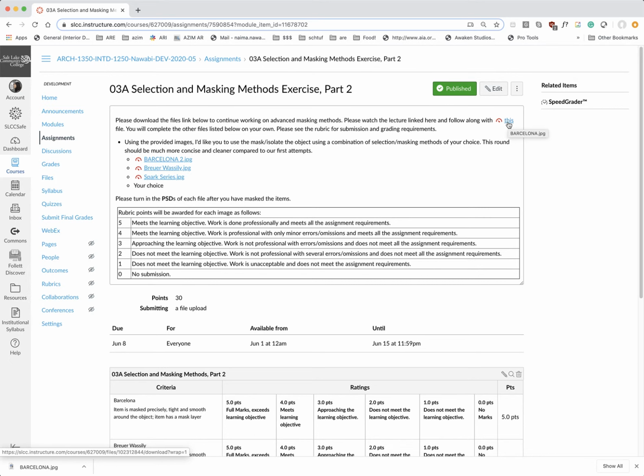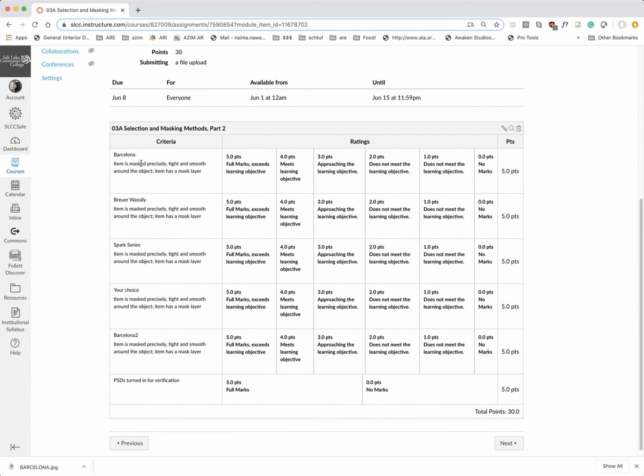So up to 4 examples for you, and really at any point, at least any point after the second example, you can decide to pause the lecture and try it on your own, maybe come back and watch me, see my techniques. And for the other 4, I want you to do them on your own. So again, I've only provided the one example here that we'll do together, and then for the other 4, you're on your own. And I will be grading you individually on each one of those files.